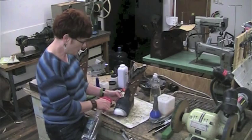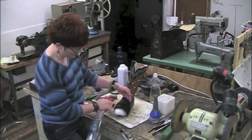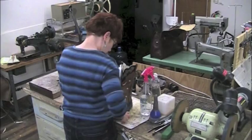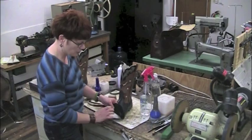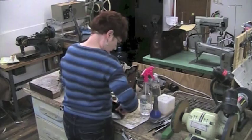The toe box is finished and in preparation for wiping in the toe, I'm going to wet down the leather. I like to pull the leather back away from the toe box and wet it, because when you pull it forward right to the toe box and put glue right there, it provides a barrier and the water won't penetrate. You end up with a solid line of water which is much more likely to make a watermark. So I pull it back and wet it so I don't get such a defined line of water.